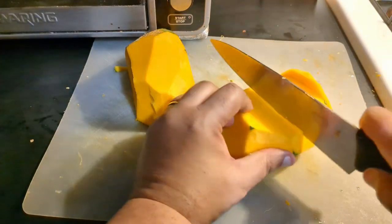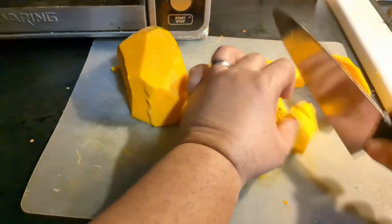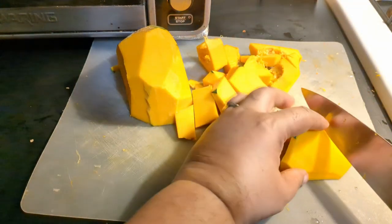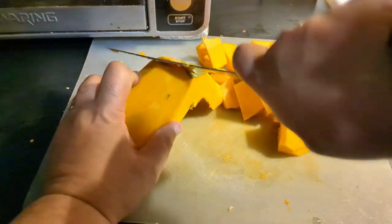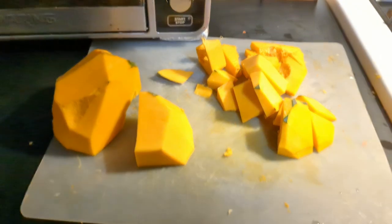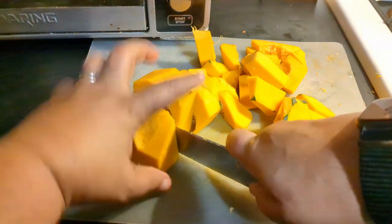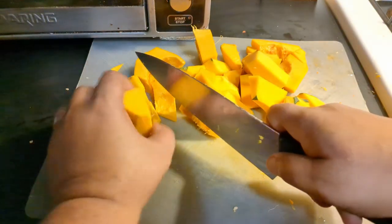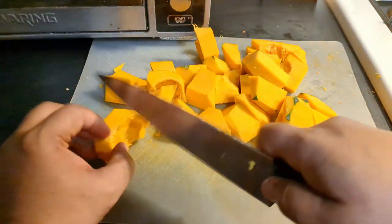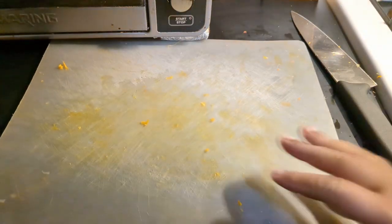I'm going to quickly chop up the rest of the squash. I can take out my back pain aggressions on it - there's some skin to trim off. I'm nearly done. I'm not sure how long I'm going to let this video be, but some people love the sound of chopping and watching the whole prepping process, so I might just let it go. Who knows, this soup might be horrible - but you've got to try. That's the fun part.